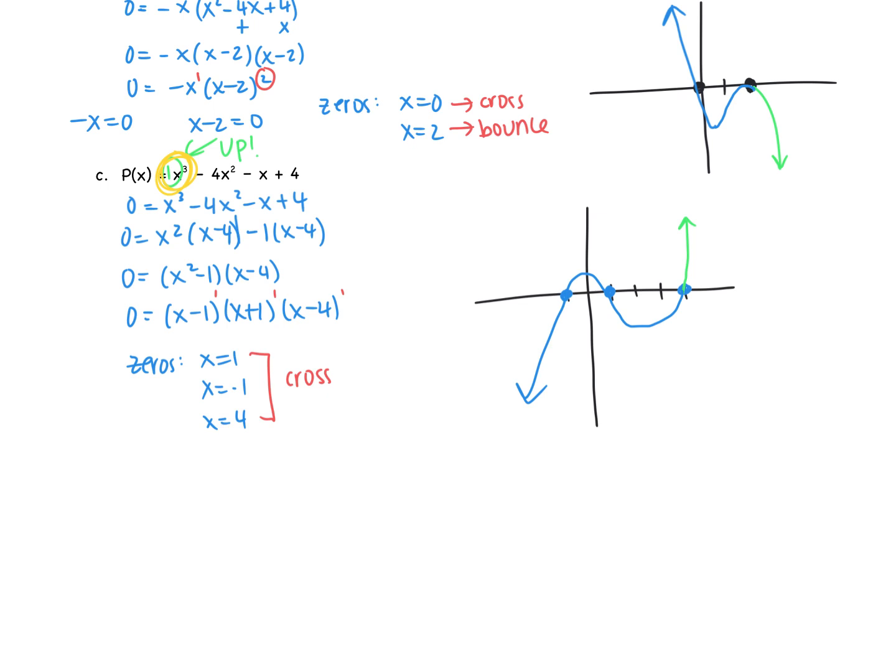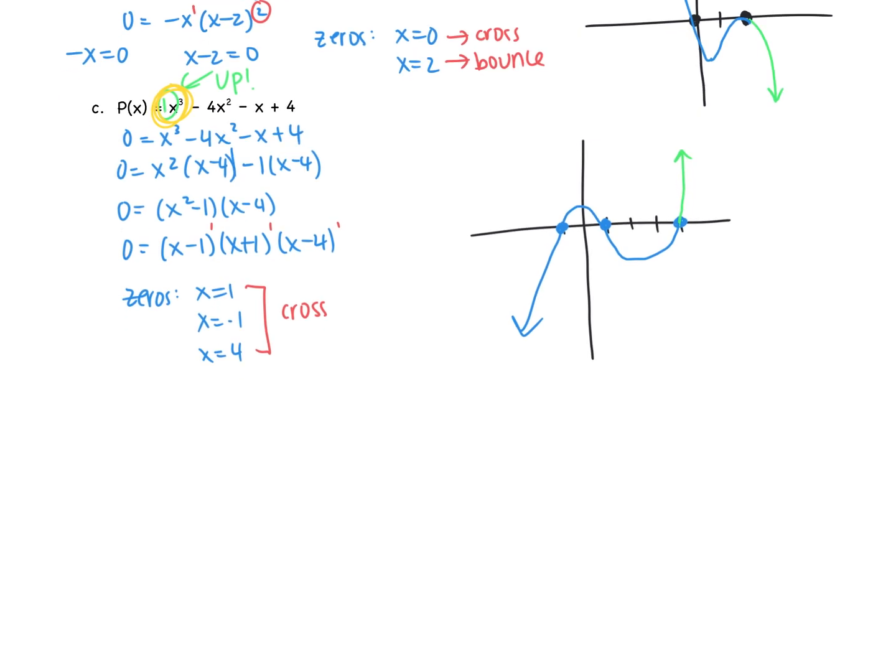One note I want to give us real quick: if I were to ask you for the x-intercepts, so if you can write this down, please. We've talked about this before, but I just want to remind us. If I ask you for an x-intercept, that's the same as a 0, but it has to be written as a point. So if I were to ask you what are the x-intercepts here, you would say (1, 0), (-1, 0), and (4, 0). So just remember, intercepts have to be written as points.